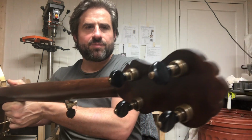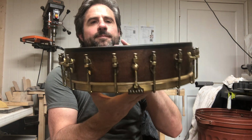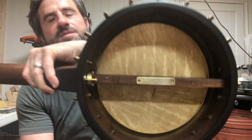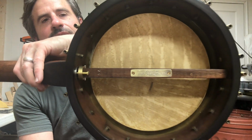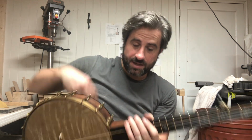That is really pretty to me. So yeah, there it is. Take that little guy out. It's easier on the microphone if I dampen the sound just a smidge. Yeah, Quail Creek Banjos. So there it is. Can't wait for him to come pick it up tomorrow.